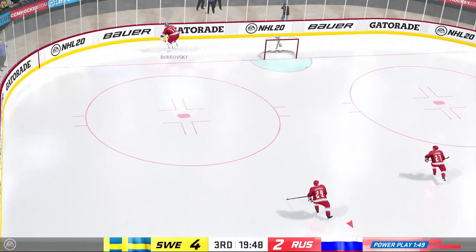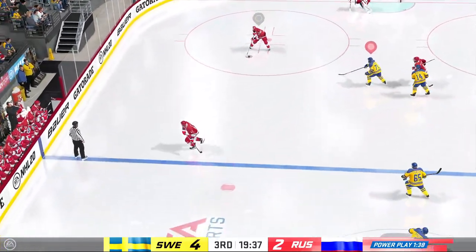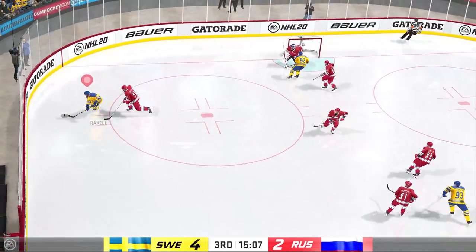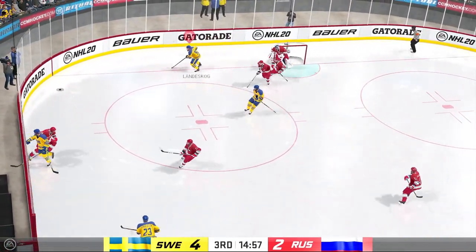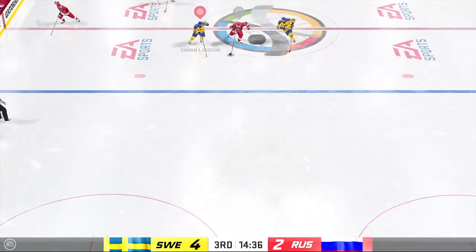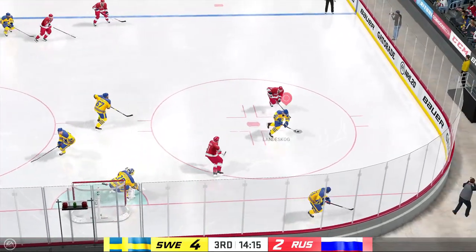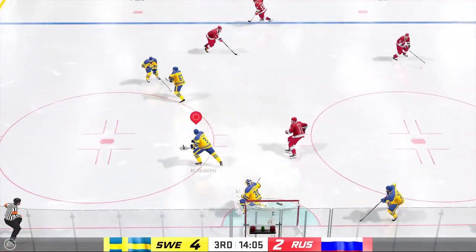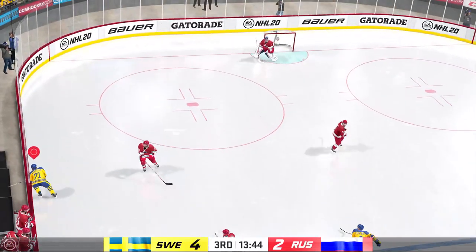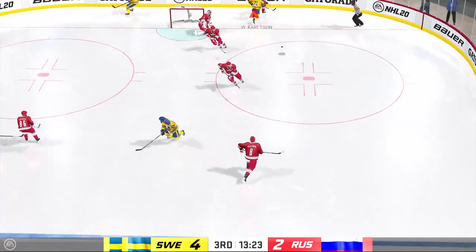Sweden's shorthanded unit gets off to a good start. They win the draw and take early possession. And we've got a two-on-one. That one's off the blocker. No quarter given here as they battle for the loose puck along the boards. Reads it perfectly in the defensive end. Breakaway, stays with it to make the save. Really good patience as he doesn't overreact, but that's a good deke. Guy just doesn't finish it off. Here's a chance. Oh, and comes up with nothing on the play.